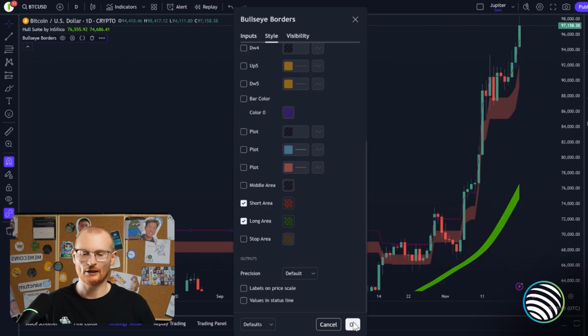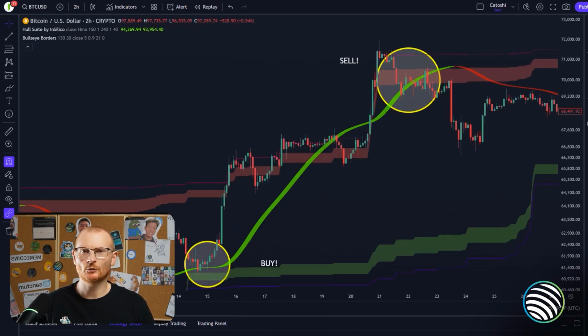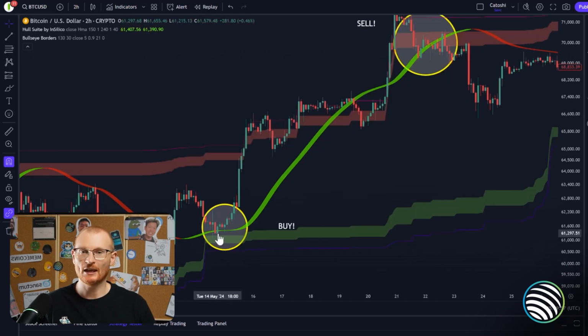And now click OK. Let's look at BTC May 2024. When the price hits, enters, taps the lower bullseye zone, potential buy. When the price hits, enters, taps the upper bullseye zone, it's a potential sell. Remember, it's just another indicator to add to your arsenal. Of course, you may want to sell some here, but you may want to hold some and then sell some here and then sell some here. It's important to add at this point, even when both indicators perfectly align, sometimes the market has other plans.